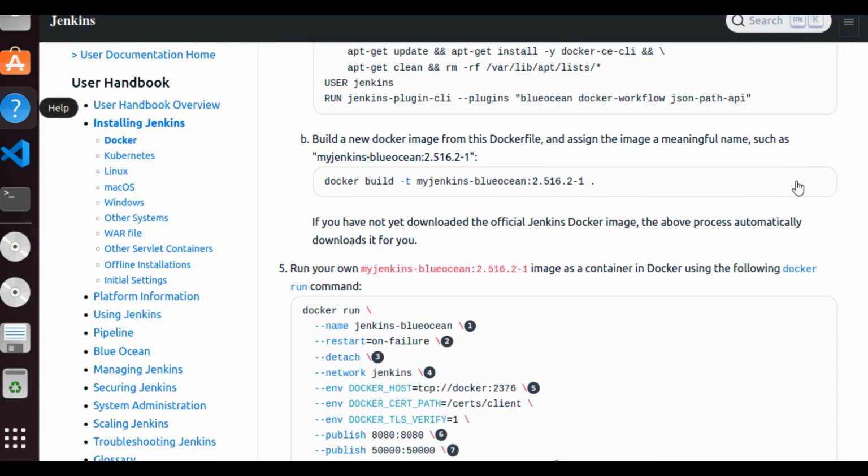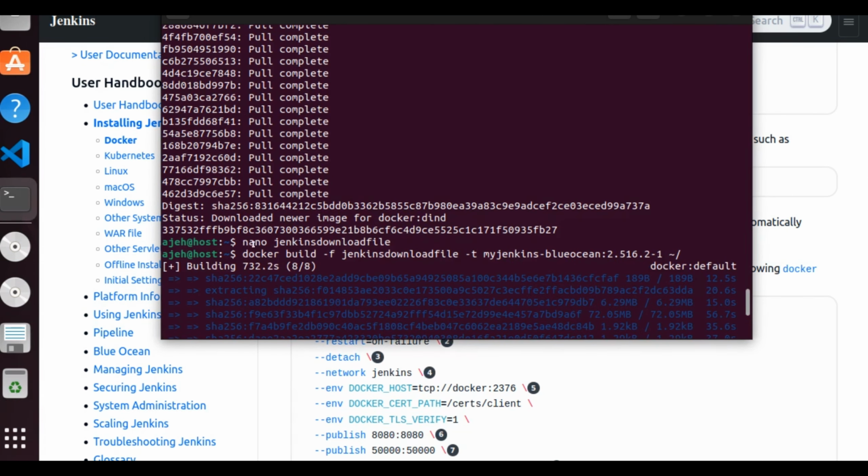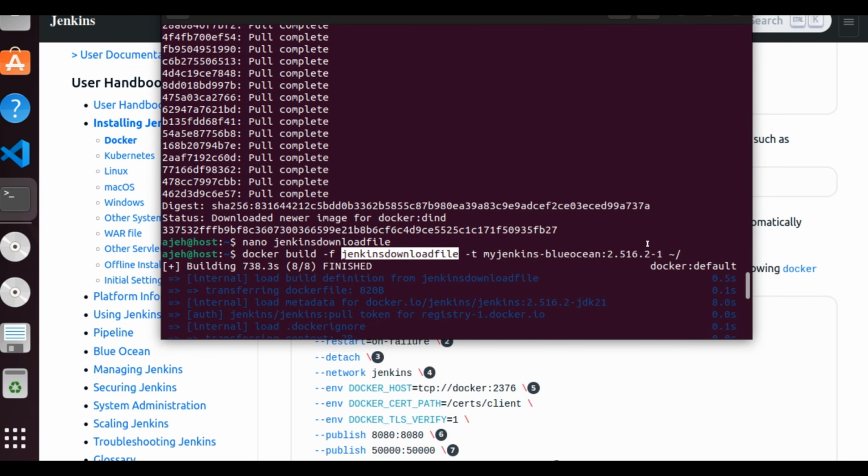After we have created the Dockerfile, all we need to do is build from that file. And for this, I'll just get this command and then we can build. Basically, you just run docker build and the name of your file, which was created earlier, that had the code on it, and we tag it with the name myjenkins-blueocean. This is the path where the Dockerfile is located.